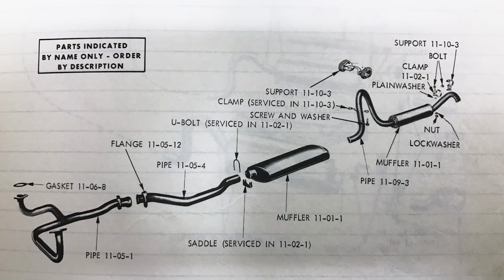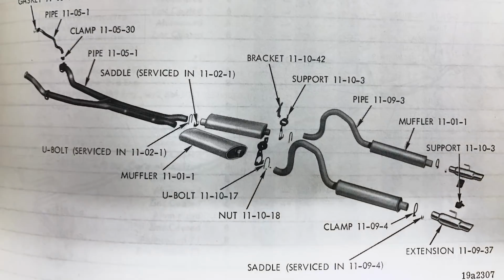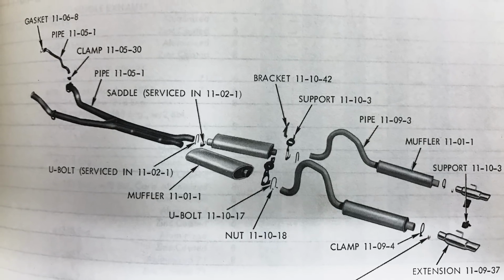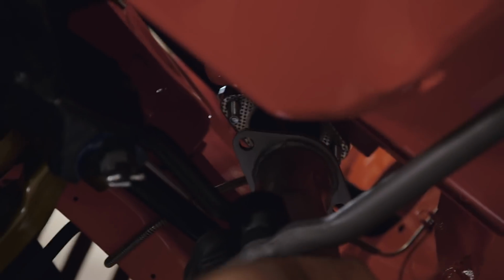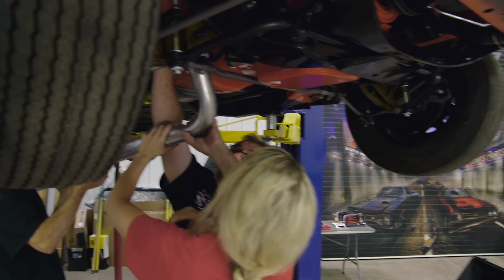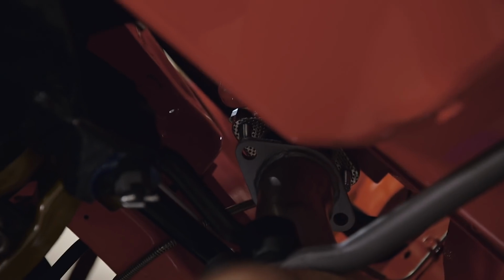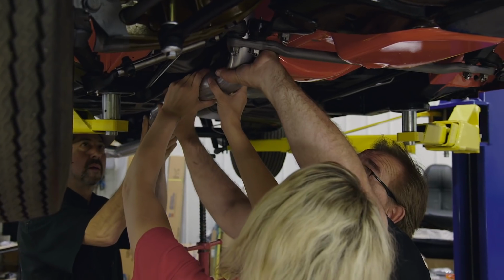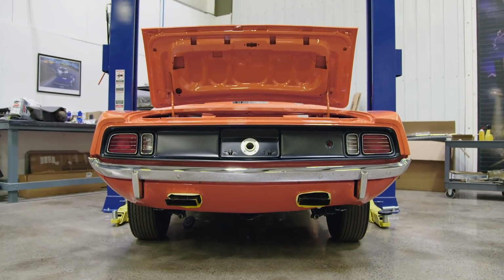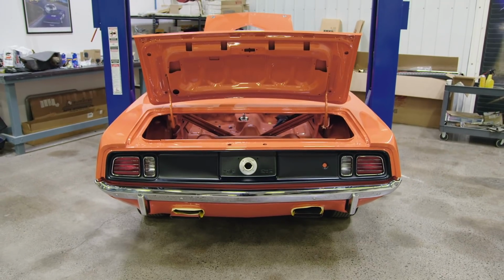If it came equipped with a 383 two-barrel, the car would have been fitted with a single exhaust. If the vehicle had received a 383 four-barrel, it would have been fitted with a dual exhaust system. Okay. If you look up in here, you'll see that Dave's already got the bolts coming down through there along with the exhaust flange gasket. Okay. So this, if you look at it, Dave will want to walk a little bit to the inside of the car with it, right there. Guide those nicely. Interestingly, every factory-installed single-system exhaust did not get factory-installed tips.